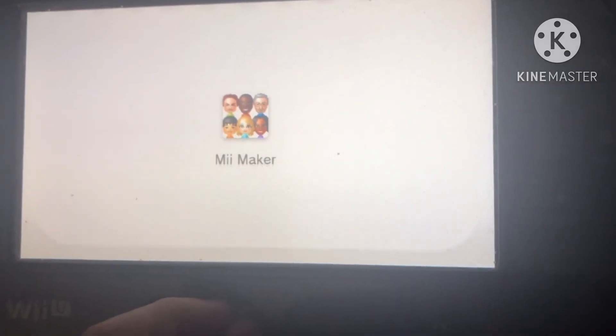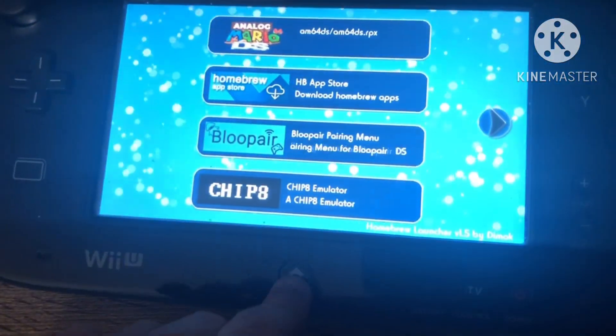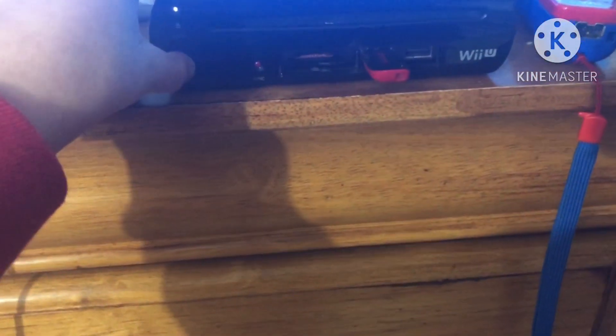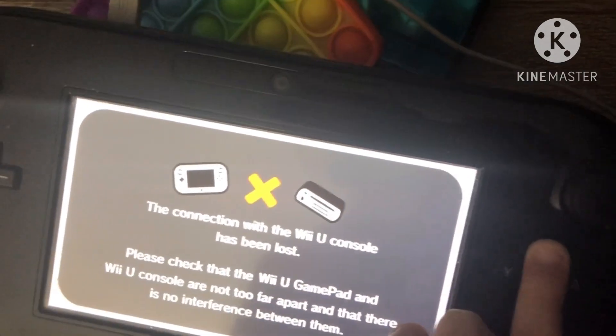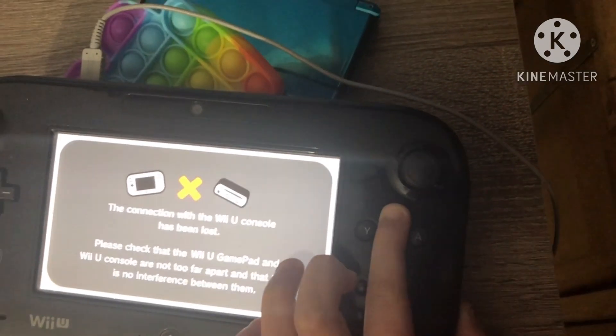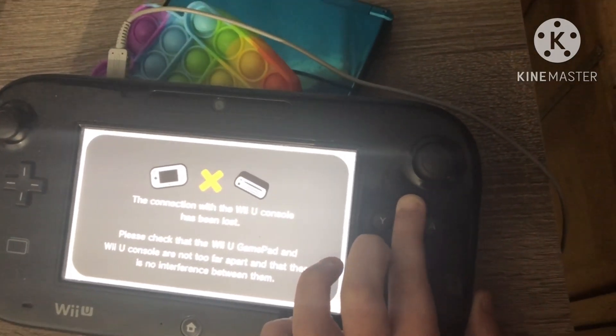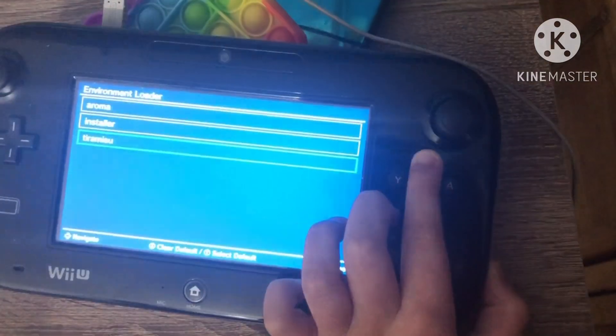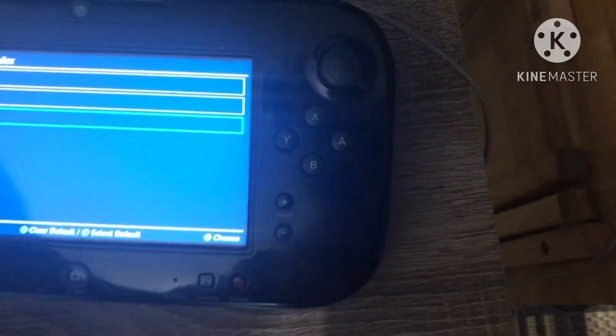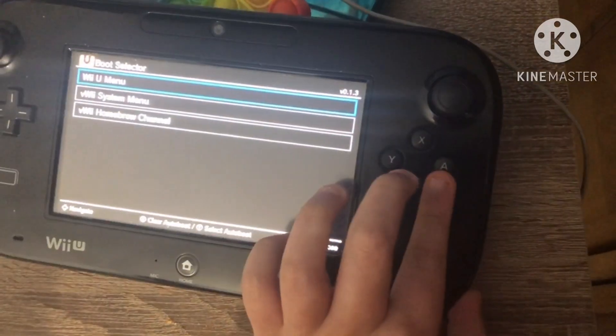Now it should take me back to the Homebrew Launcher. It's done, so I can go back to Homebrew. I'm going to shut down my Wii U. I'm going to hold the X button on my Wii U gamepad — ignore that error. It doesn't want to shut down properly. I'm holding the X button to get to a Wii U loader, and then I'm going to launch Aroma, since I recently set it up with Tiramisu, so I have to launch Aroma through Payload Loader. And I'm in.